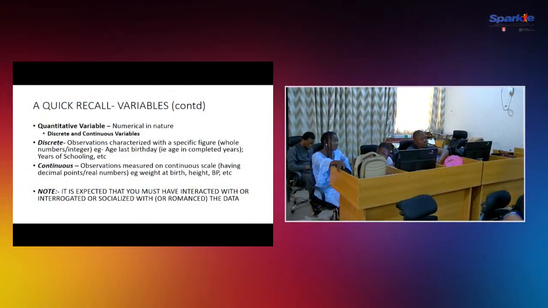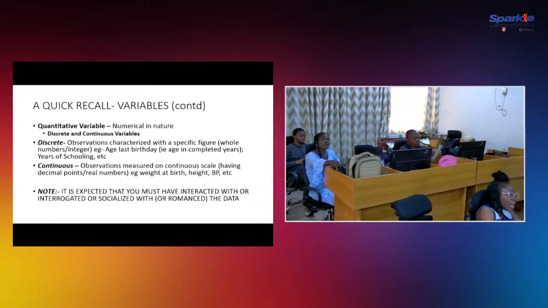Can you give an example of such a variable? Age. Age is actually a continuous variable. Researchers will only treat it as if it's discrete, and that's why a demographer will say your age last birthday. And that gives you a whole number, an integer. Alright. Any other continuous one?